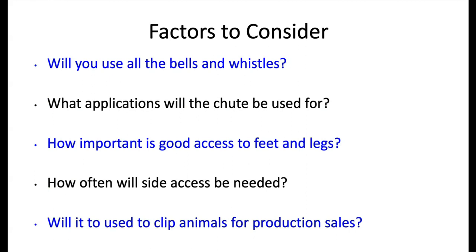So is it just going to be used for giving vaccines? Is it going to be used for branding? Is it going to be used for dehorning cows? Is it going to be used for palpation? Are you going to be AIing or doing ET work in that chute? And so depending on what applications you're going to be using may change some of the bells and whistles that you're going to want on that chute.